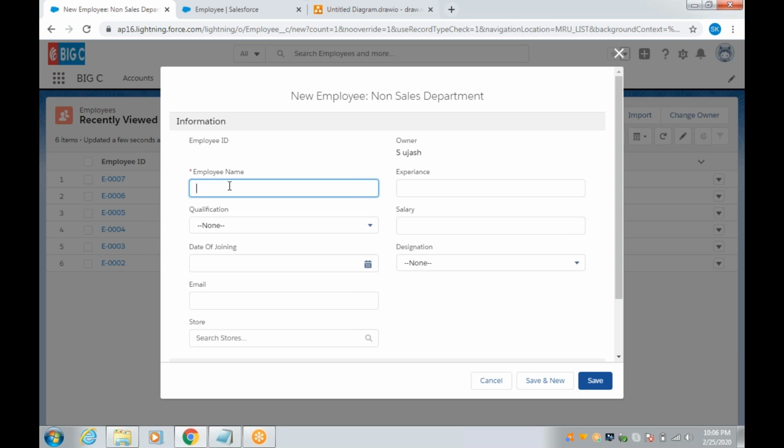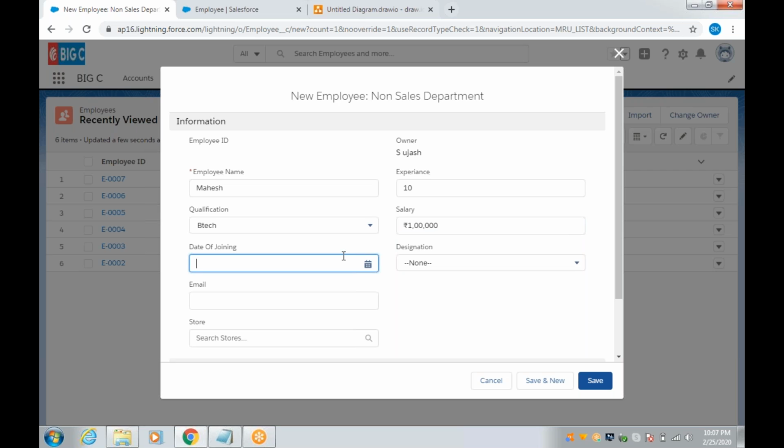I want to create a record with the name Mahesh. Experience 10 years, qualified as MBA, BTech, and the salary is 40,000. No, 1 lakh. 10 years means 1 lakh minimum.